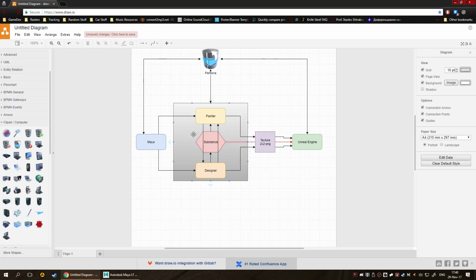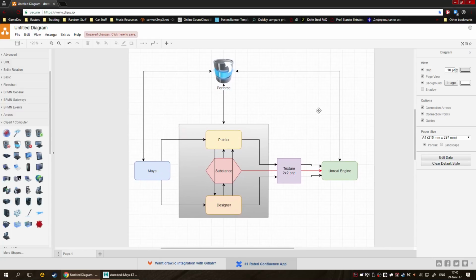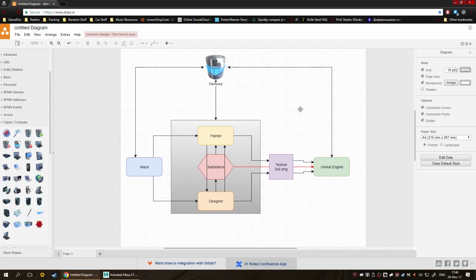Anyway, that being said, this is the end of this whole pipeline section. Geez, my mouth is dry. There's a lot of talking. Now, I hope I didn't overload your senses with a lot of information, because we're still not done. I just wanted to show you something really quick so you can understand how this whole setup works.